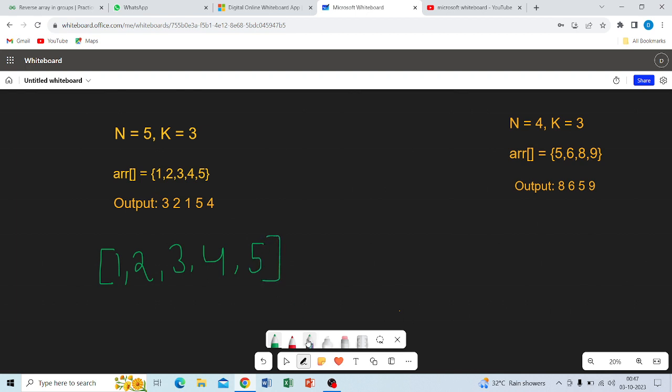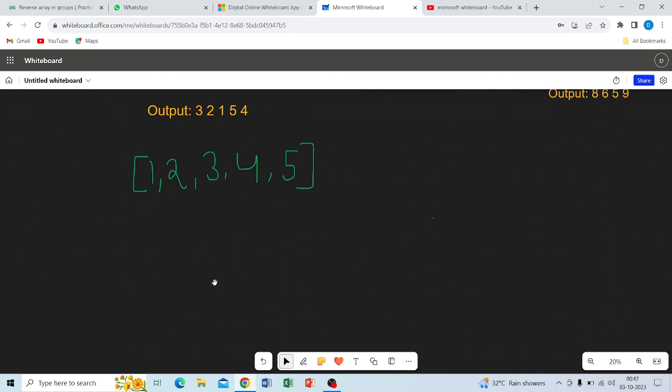What you will do is simply run a for loop from i equal to 0, where i will always be less than n, the size of this array, and it will be incrementing by the value k.